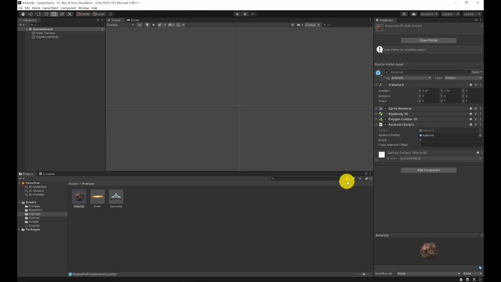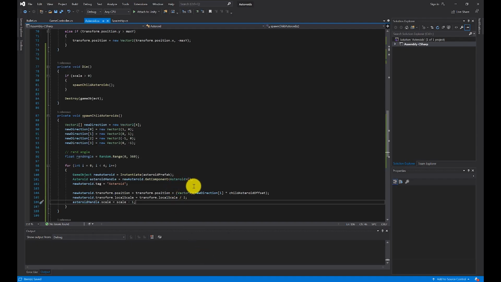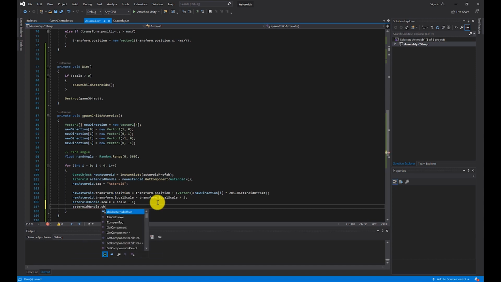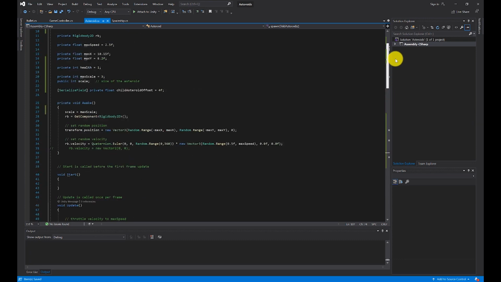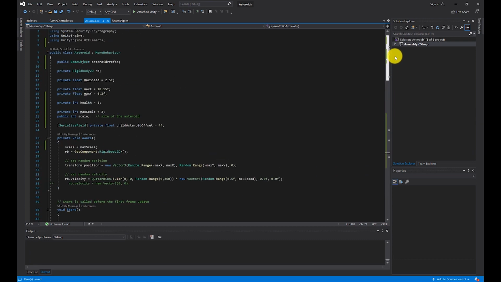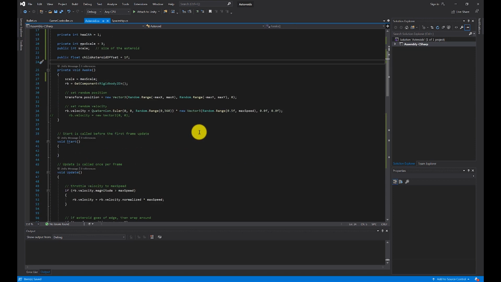So let me do the following. So if I go to... Okay, that should handle that. And just to double check, I made child offset... oh, it's private. So let me just make it public here. So that's going to address that.